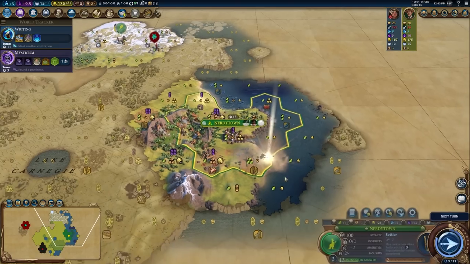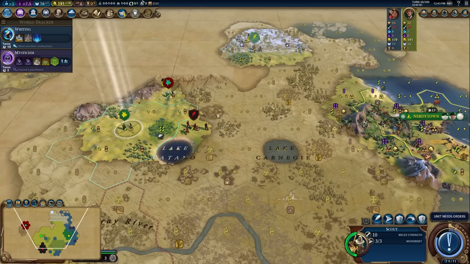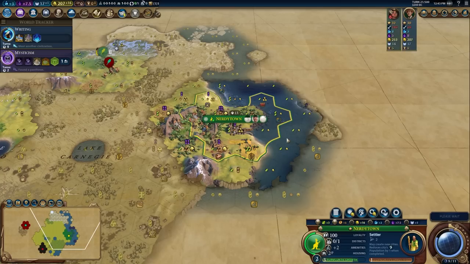Yeah, let's get this extra food tile. I actually wanna work the food tile just to make sure my city can grow. How's this camp still here? Oh no, I was one turn late. Sometimes things like that happen. Just the way it be.